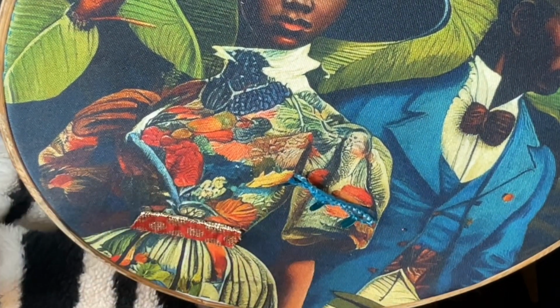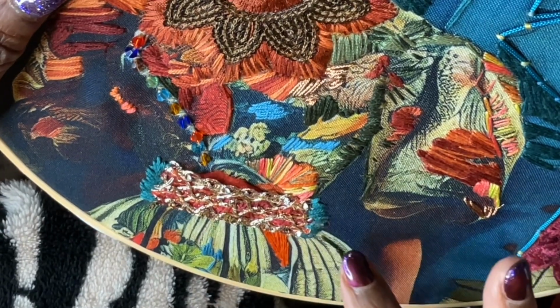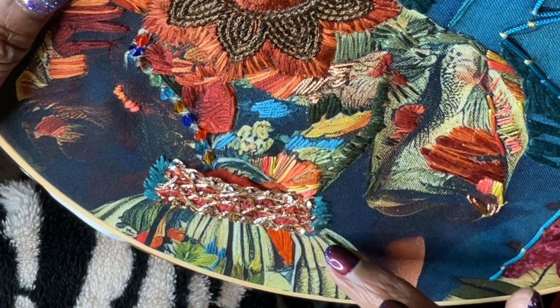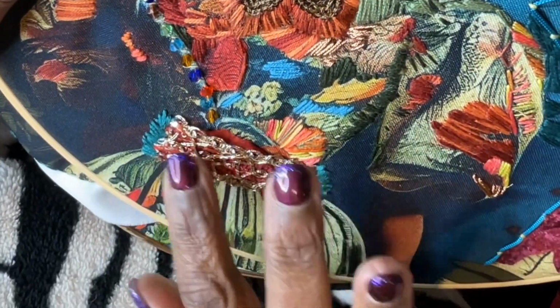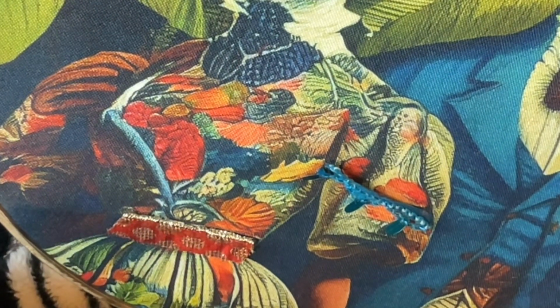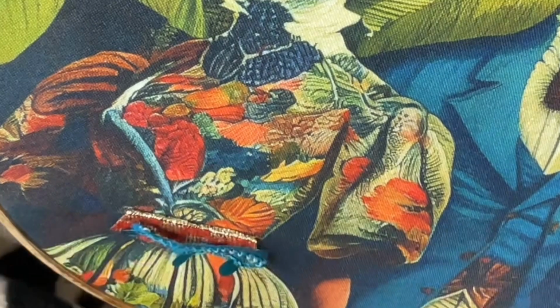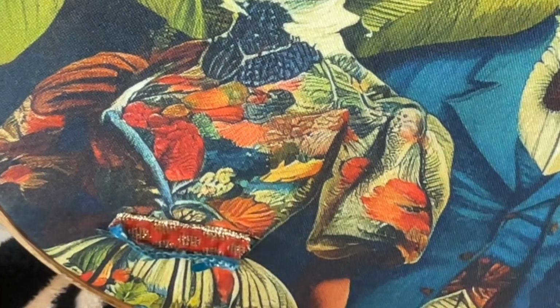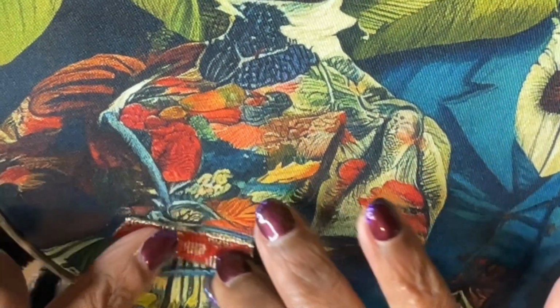Because if you notice on the large one, which is here, let me bring it. Okay, the large one of her, I had embellished her with this piece, and plus with my embroidery thread, I added extra stitches to highlight her waist. Okay, it's smaller, so we're going to do these together.